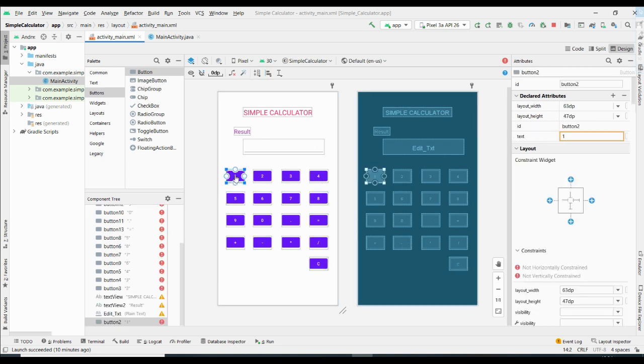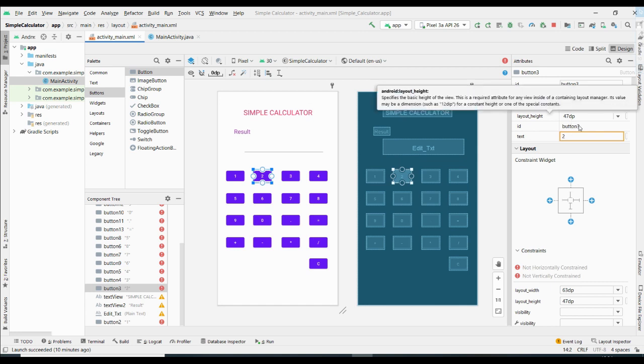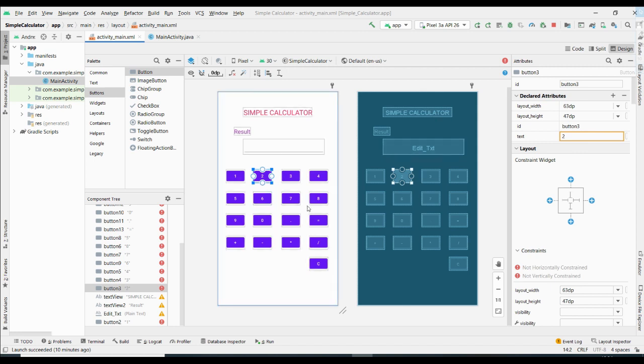And on clicking of this button, it needs to perform certain action, right? That means I need to change the ID because I cannot remember. Look here in the declared attributes, ID, button 2 is there. For button 1, that is the one digit, whatever it is showing, I have button 2. And for this, I am having button 3. If this is the case, how can I remember which ID is for which button? It is difficult, right? So that is the reason we prefer to put our own ID for each individual button, so that when establishing a connection between the Java file as well as the XML, I can make use of this reference whatever I have given for the ID. It is just like your alias name.